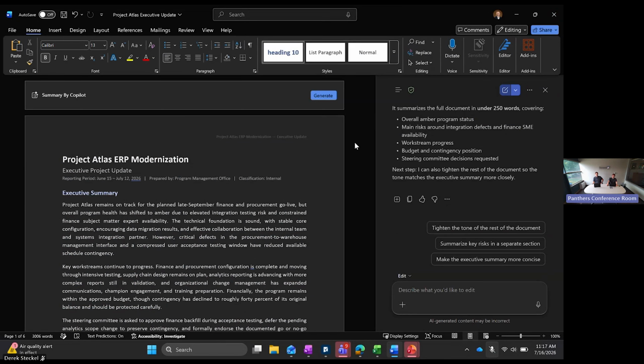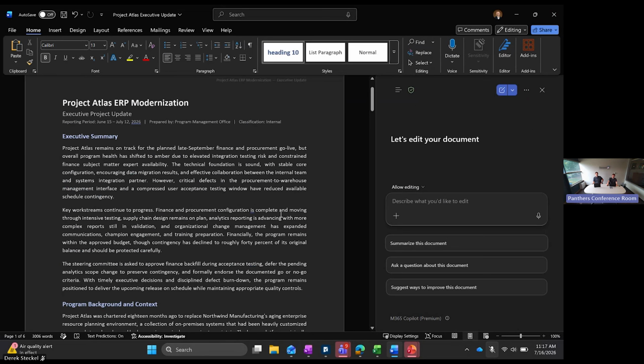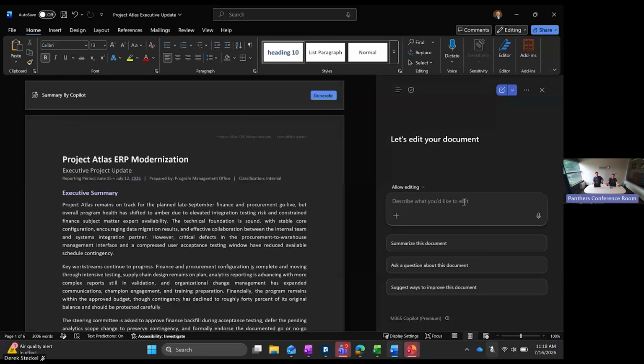Now, maybe I want to do something a little different. For allow editing, I could maybe Control F and find different words I want to replace, or make certain things bold, or capitalize certain things that might have been missed by me. But here, let's say I want to use Copilot to look over this document and anything that is called out as a steering committee or some leadership committee, highlight that in bold. So I can say that to Copilot here.